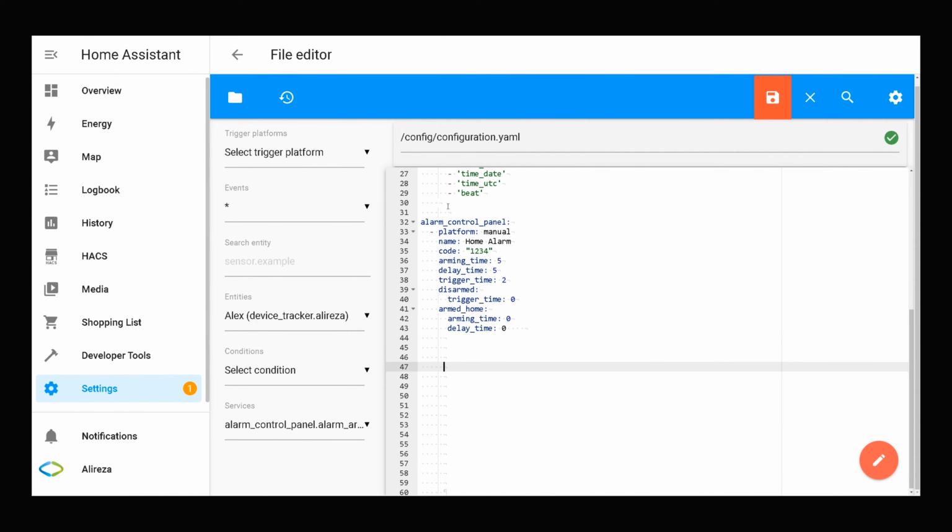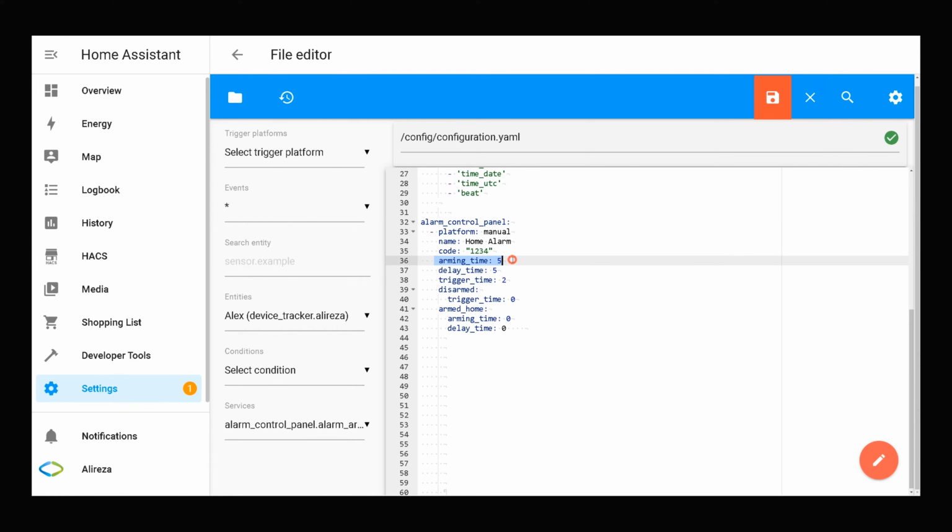In order to enable alarm panel integration in Home Assistant, these two lines are necessary. Talking about this line, you can set any name for your alarm system. Talking about the code line, you can specify a code to enable or disable the alarm in the front end. This is the code as an example. Also, there are some other variables that you can add in your configuration.yaml file, such as timers. You can find out about them on the page. I have added its link in the description.